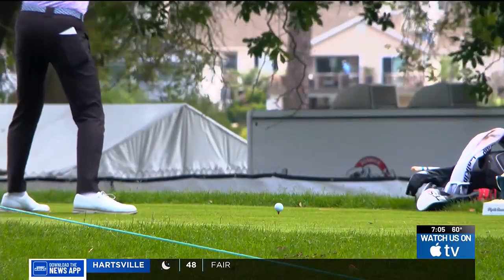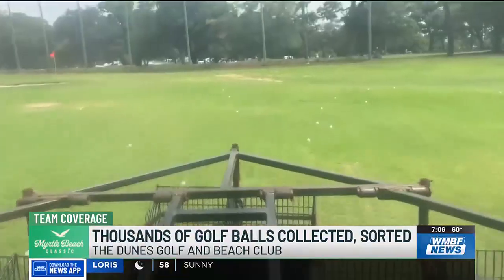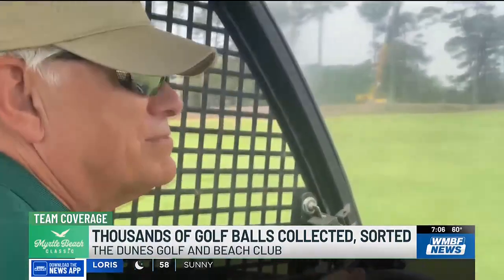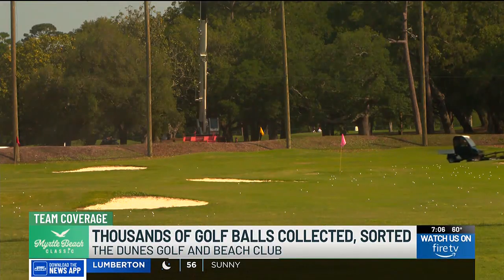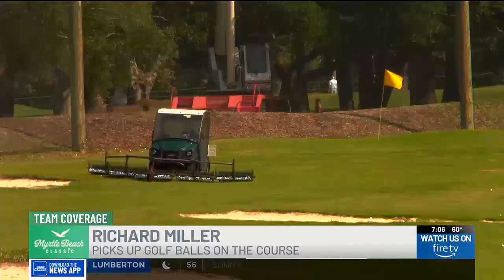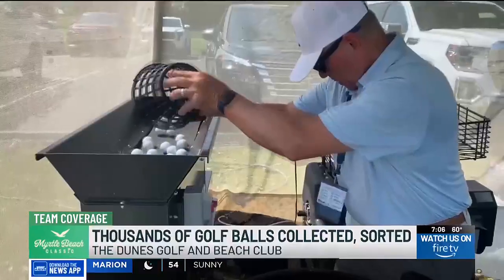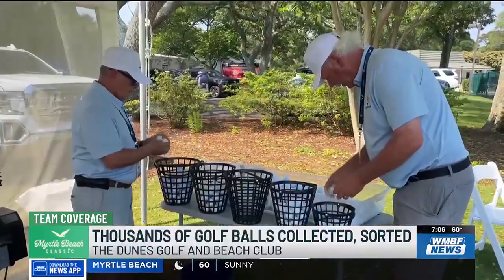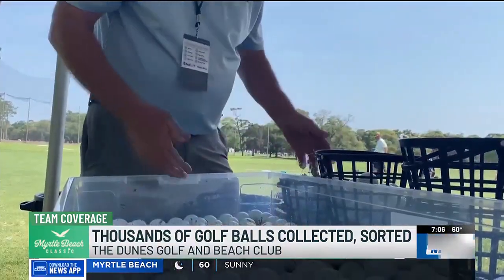As players start off their day on the driving range, Richard Miller hops into the picker, collecting every golf ball — and I mean every golf ball. The part-time job is more of a hobby for Miller. And just when he considered hanging up his keys, he snatched them right back. Once Miller finishes the drive, the tedious work begins. Volunteers Mike Jenkins and Henry Morales have to wash off the golf balls and then sort each and every one of them into nine different groups for the pros. The work starts early and takes hours.